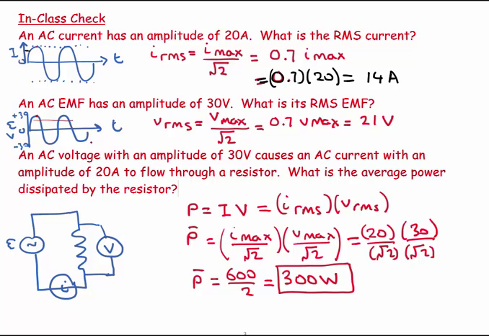So the conceptual thing is you can't use your peak current and your peak voltage to work out power dissipation, because you're only at the peak voltage and the peak current for an instant. You've got to use the time averaged current and the time averaged voltage, and actually I've got to restate that. The time averaged current is 0 and the time averaged voltage is 0. You can't use those. You've got to use your RMS current and your RMS voltage to get your power. So there we have it.